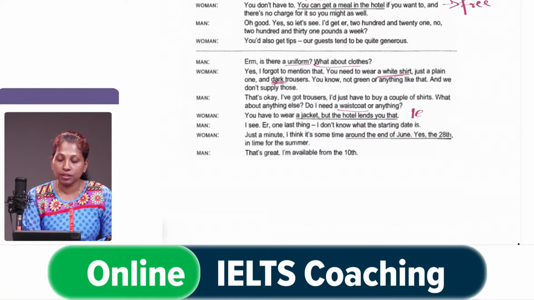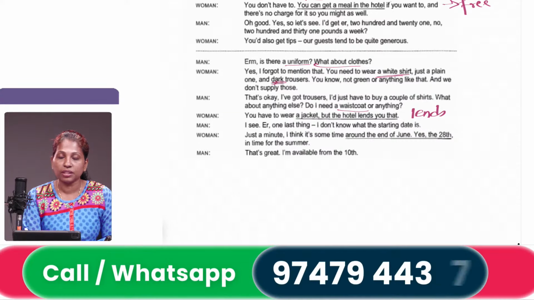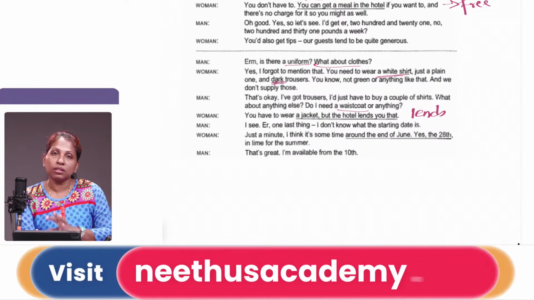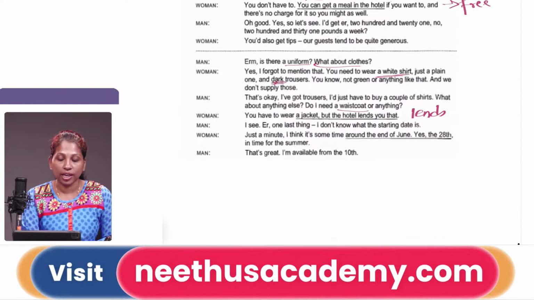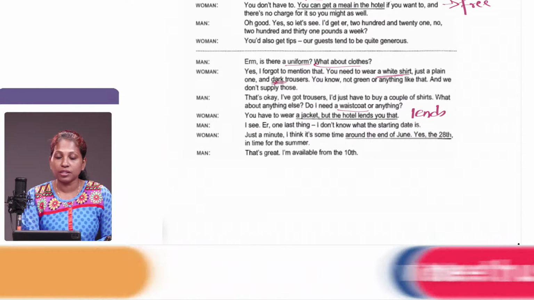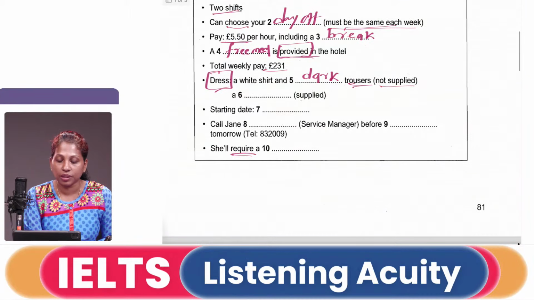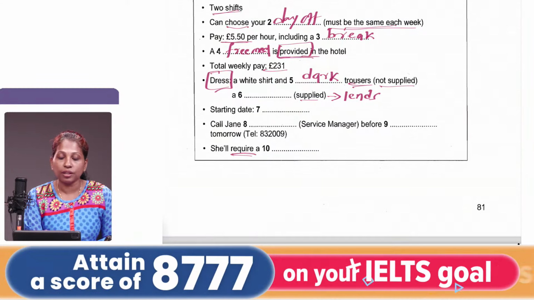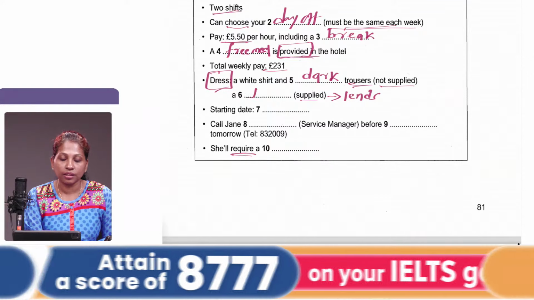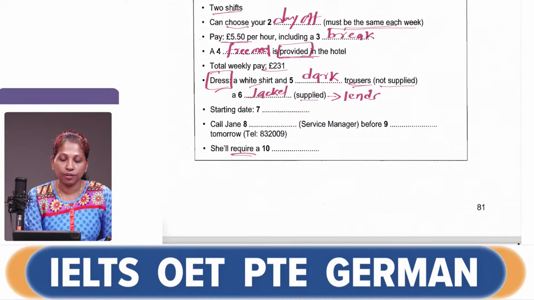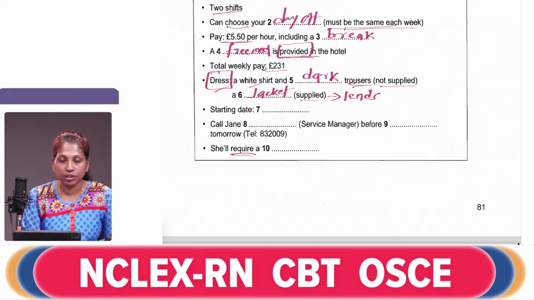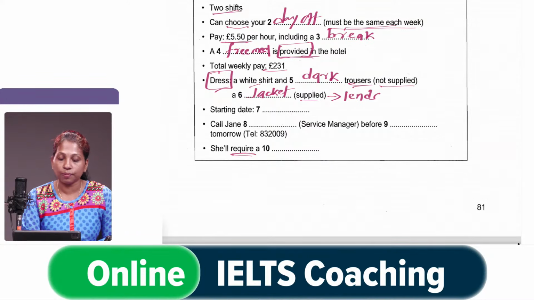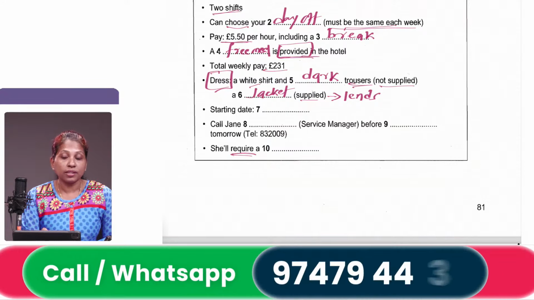Now, lends means something which you get not forever, but then you can borrow it from them, right? You can take it from them on a temporary basis, but it is given to you till you want to use it. So that means you have to wear a jacket, but the hotel lends you that. That means, see, it is specifically given there in the bracket, something which is supplied. That means here it is lent to you. They lend to you, right? So that means what is lent to you? That is a jacket, right? So trousers are not supplied, but the jackets are, even though it is lent to you, not for permanent basis, it's for temporary, but then it is supplied to you. So that completes the fifth and the sixth note information.